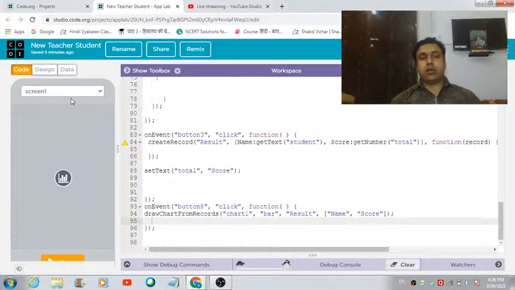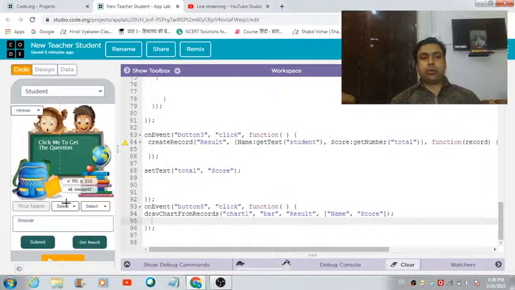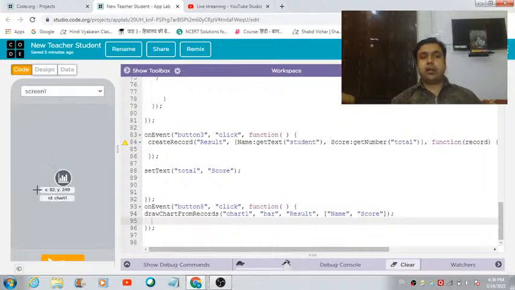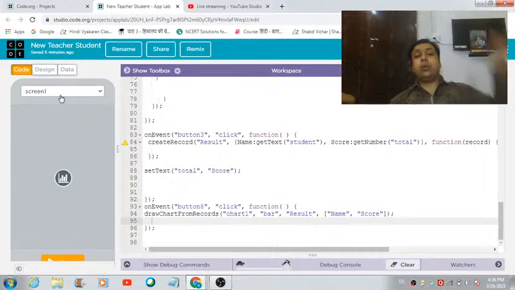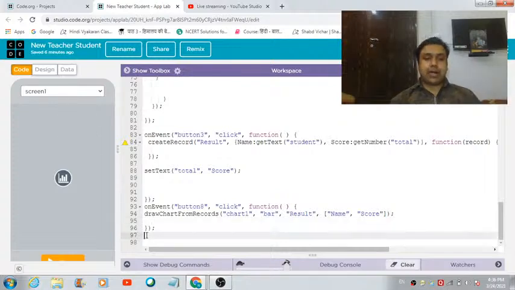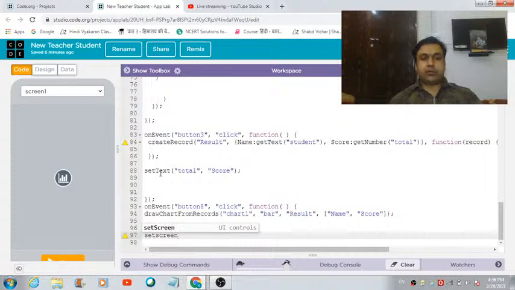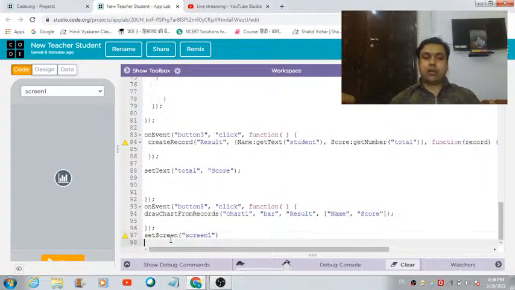Because if this student hits the get result button, the result is going to be visible over here on this chart component in the form of a graph. But how will the student come to this screen? For that we need to define this code over here, right at the bottom, with which we can redirect the student to screen 1.